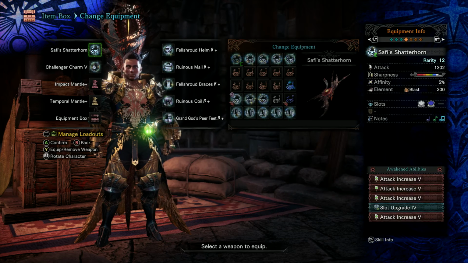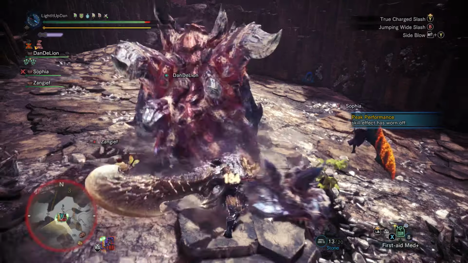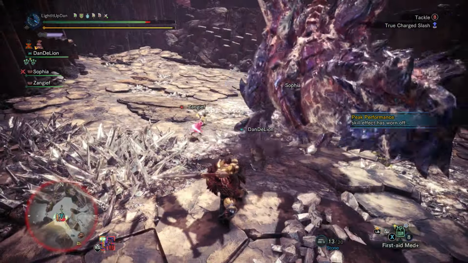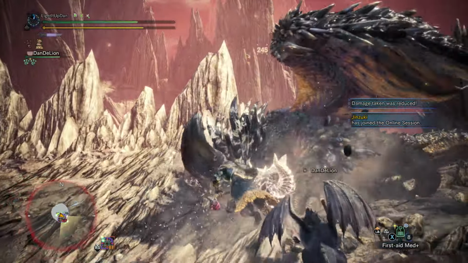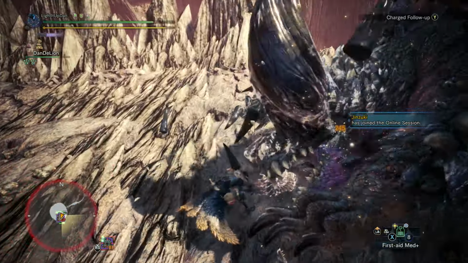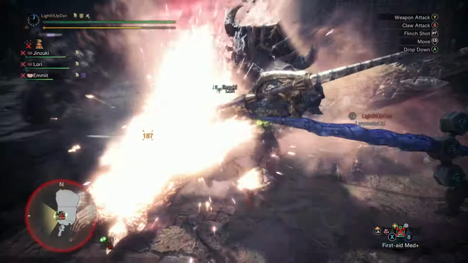The Hunting Horn itself is a Safi blast Hunting Horn, it's strong. Are you before MR100 looking for something similar? Are you going to be trying it out yourself? Let me know in the comments, I would love to hear from you. I'm going to leave you with a full unedited fight using this setup just so you can see how it operates in the real world during an actual hunt.